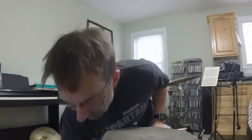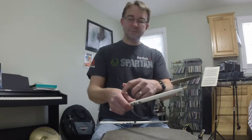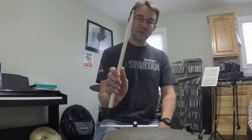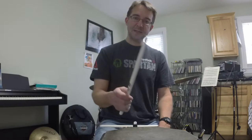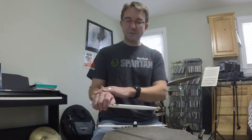So I reach down and pick up my stick. I have an open space right here because I'm not squeezing. My fingers are all wrapped around the stick and they're all touching the stick. And then the last thing I teach my students is that my thumb is going straight up the side of the stick.